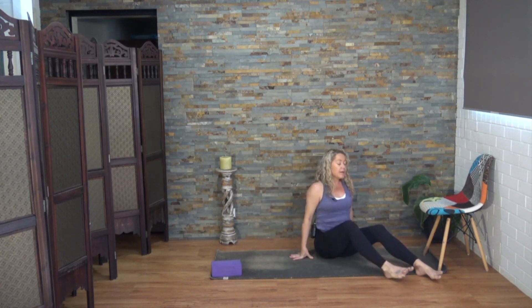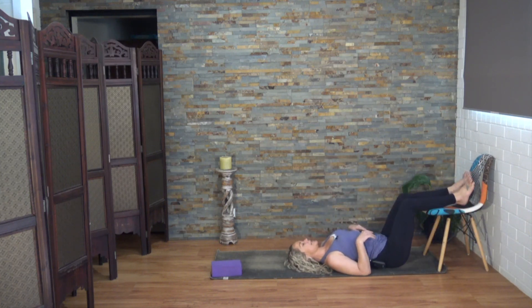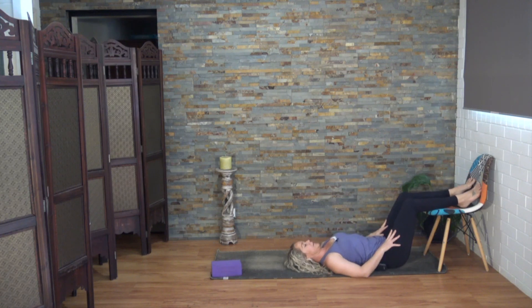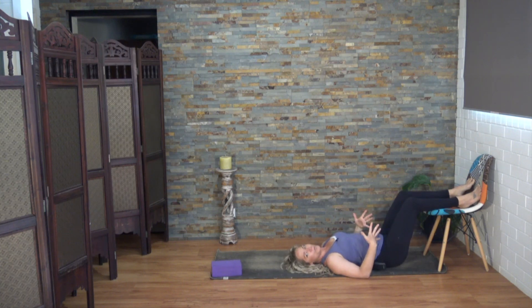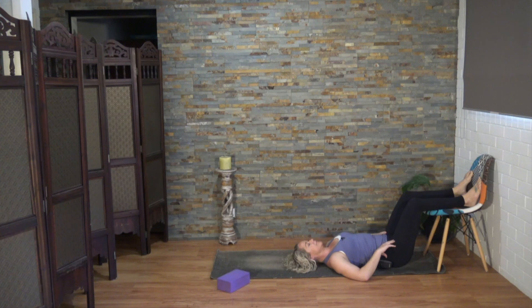We're going to start with the chair. Come down onto your back and swing those legs up. Here we're just going to practice some pelvic tilts — tucking the tailbone under and then lifting the tailbone up, just rocking through the hips and pelvis. If you're misaligned you'll feel a little discomfort here; this is only a subtle movement. It should not be causing pain, but discomfort is just a sign that something's not quite aligned. Sometimes those really subtle moves are the most effective.